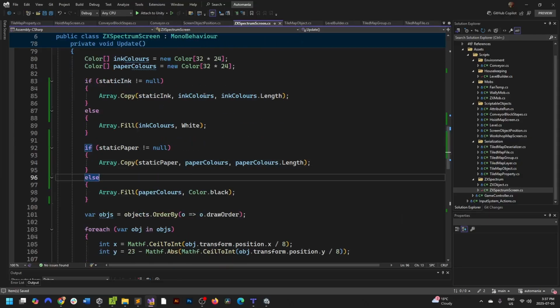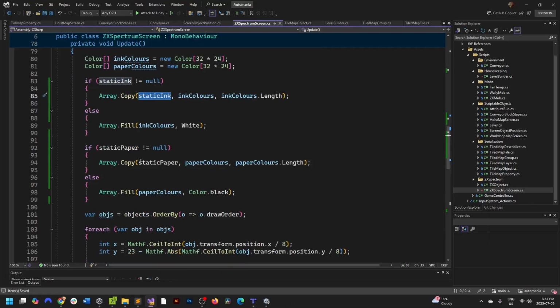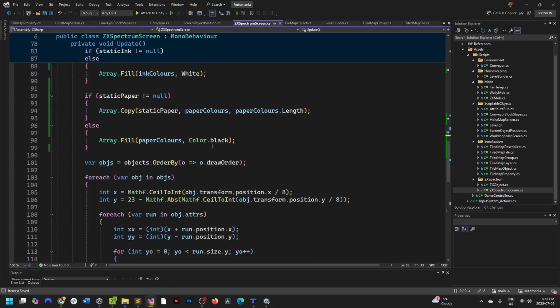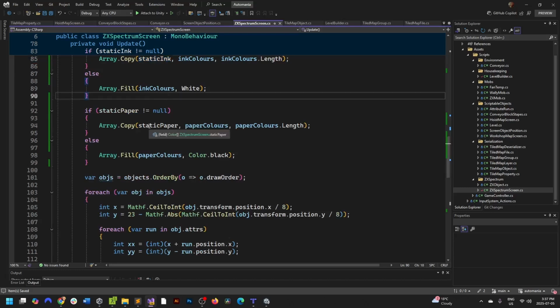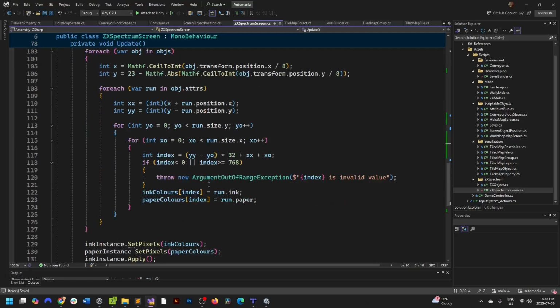Okay. So we're going to create this temporary array for the ink colors and paper colors we had, but then we're going to say if the static ink is not equal to null, then we want to use that, otherwise fill it with white, and same thing for paper as well. And so that'll copy these values from static paper into paper colors, and then it'll overwrite it with those values there.